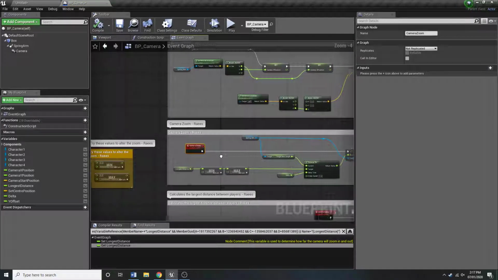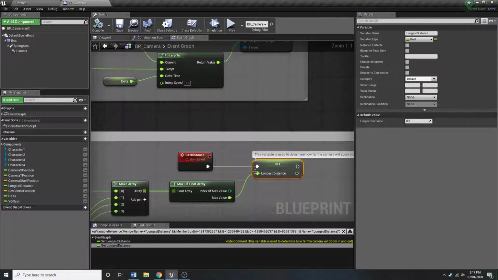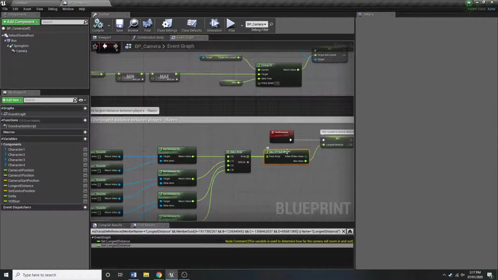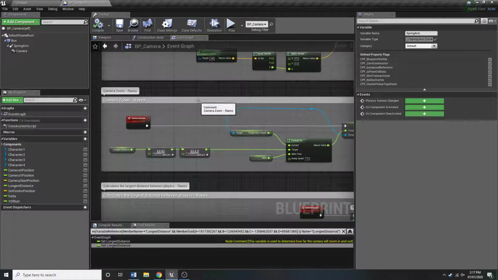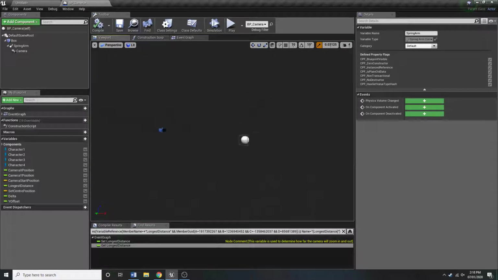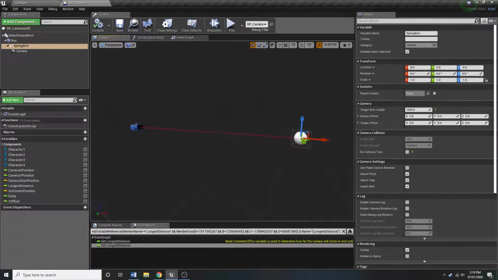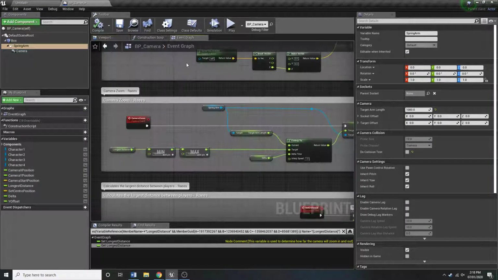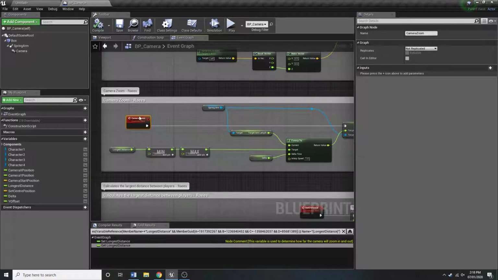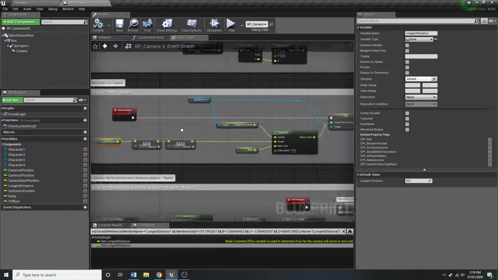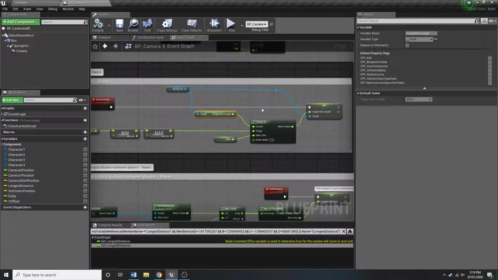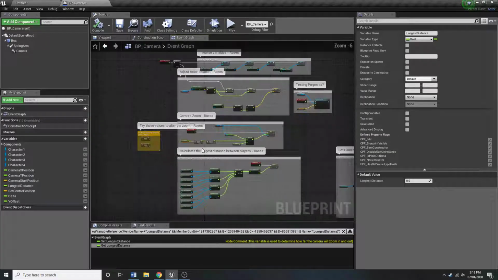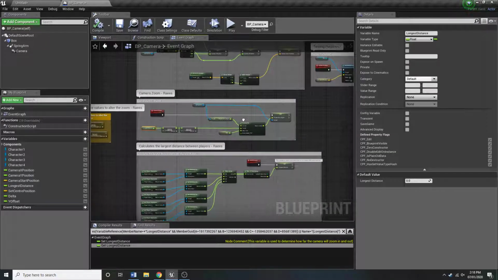Now, the previously mentioned longest distance camera variable, which is the highest number in a list of the distances between the players, is used to adjust the spring arm length of the camera. You can see that in the viewport here. The camera is attached to the spring arm. Using that variable, longest distance, the spring arm's target length is set to the distance between the players, as a float value, in order to keep them all in shot.